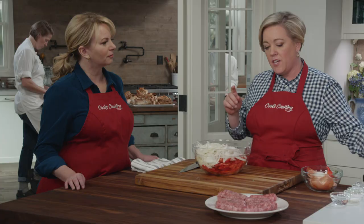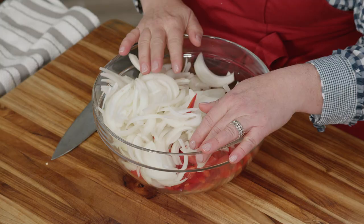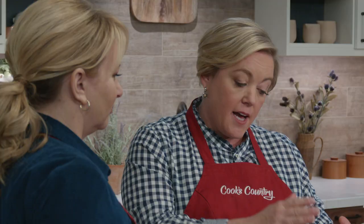recipe is different from other recipes. Sausages and onions and peppers do not all cook at the same rate. That's right. We really want these to cook down and be soft, so we're gonna par cook these in the microwave. We're gonna give them a jump start, and we're also gonna flavor them at the same time.